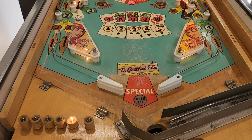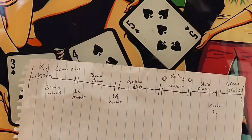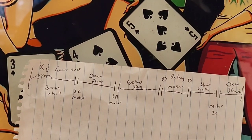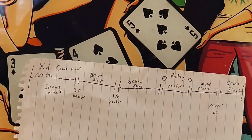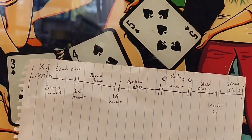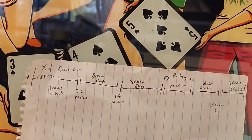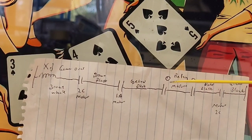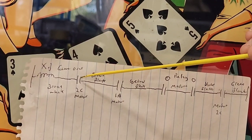Let's have a little look and see what might be wrong with this game over. I've drawn up the part of the schematic that we're interested in. A friend of mine taught me this - it's not 100% necessary, but sometimes where you've got circuits crossing over one another, you're really only interested in the part that has the fault. We can see there's a motor switch 2C involved, two switches in the O relay, a motor switch 1A, and motor switch 2C.